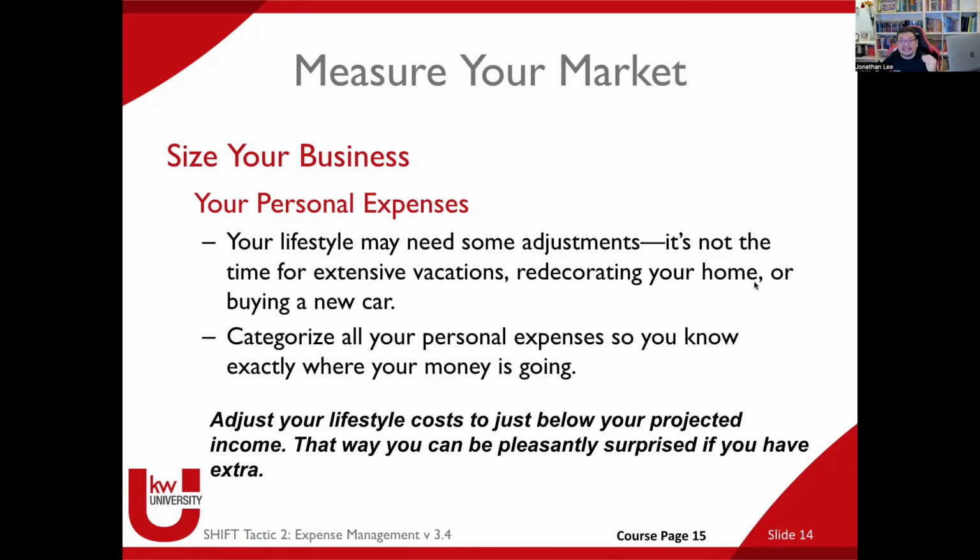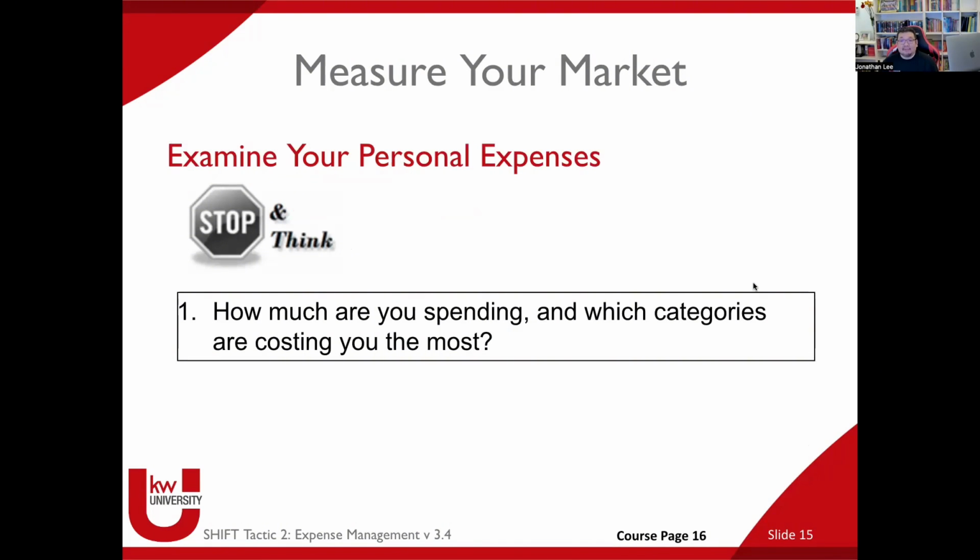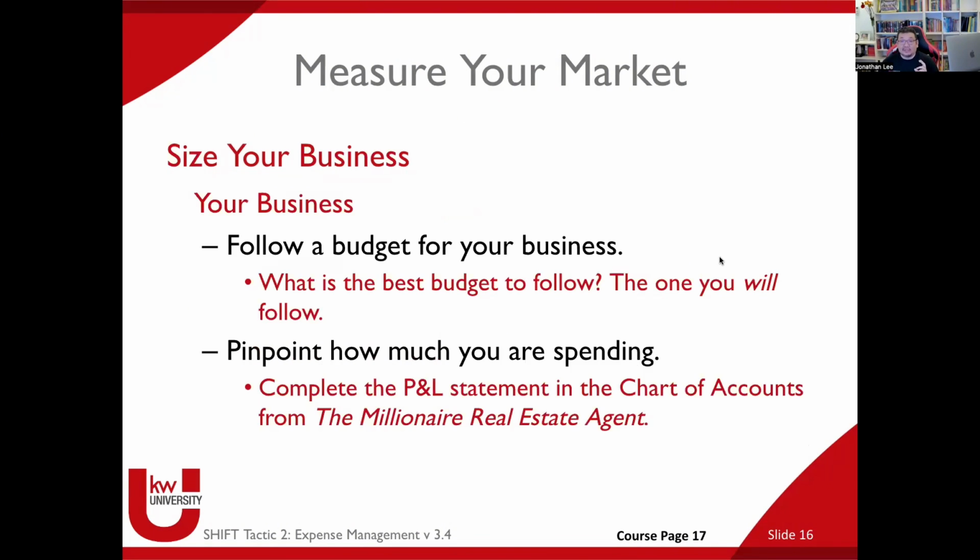So you need to understand what that means. And for your personal expense, how much are you spending and which category is costing you the most? You need to understand that very much. Now, this is very personal, so I'm going to leave it there. You can watch the video again to relook at it and go through this, but you need to understand which categories are costing you the most in your personal expense. Now, your business expense: follow a budget for your business.